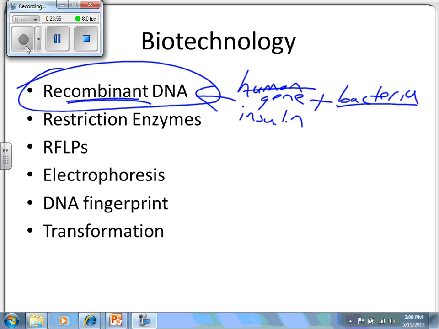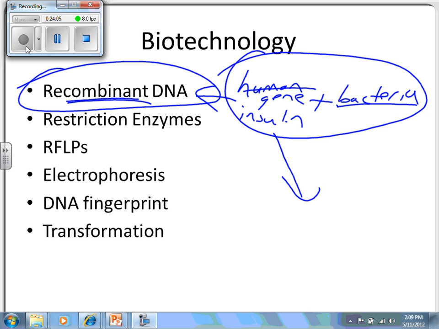Now the trick is, what we're trying to accomplish by doing this, if we can get this piece of recombinant DNA into a bacteria, then every time it divides, it's going to copy it for us. And every time it does transcription and translation, it's going to make whatever this gene says to make, which is insulin. So this is how insulin for diabetics is made. It's made in big vats of millions of bacteria, all chugging out not bacterial insulin, but instead making human insulin because they're using directions from a human gene.